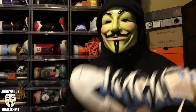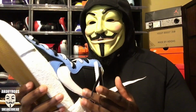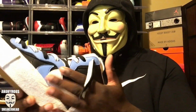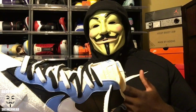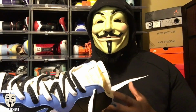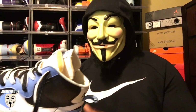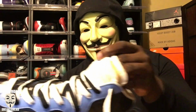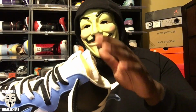And then the defining, biggest point of the shoe, other than the double swoosh, to me, has to be the tongue. So as you guys can see right there, when I was relacing, it actually surprised me that the tongue is actually two tongues all the way through the bottom of the shoe. Just in pictures, I thought maybe it would be one tongue and they double layered it at the top, but they actually do have two full tongues put into the sneaker.